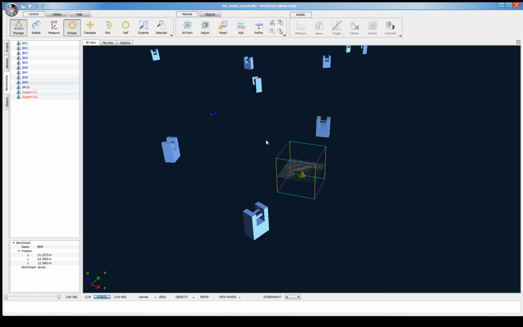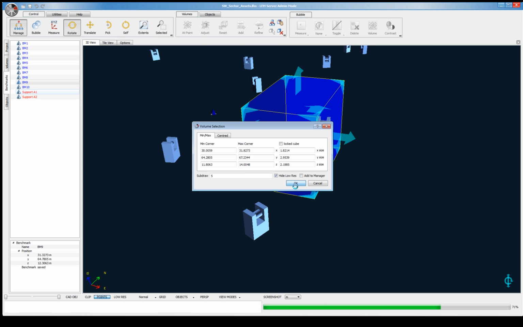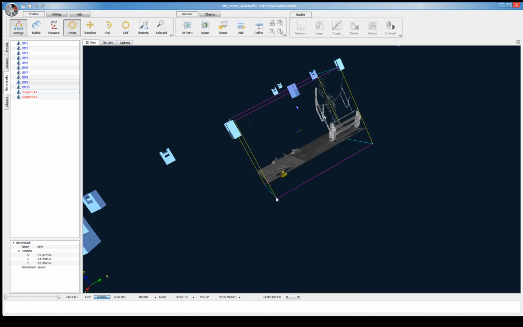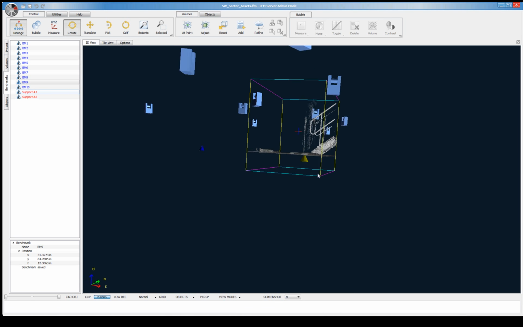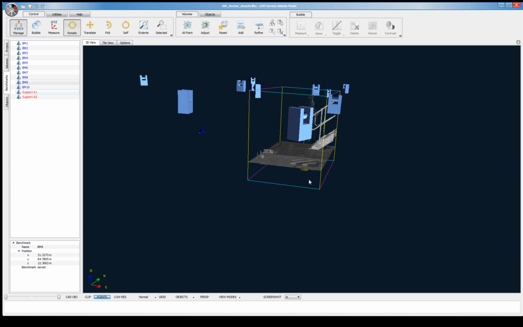The benchmarking system is very similar to how it looks in Server 4.0. If you just double click to any of these, you're able to go in and show the context. You're able to then, once you've got the context around a benchmark, just cut and alter the point cloud as we've just seen with the volume selection adjustment box.